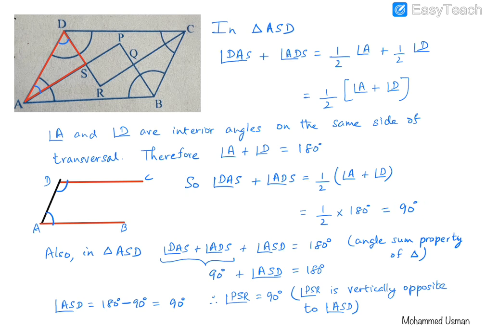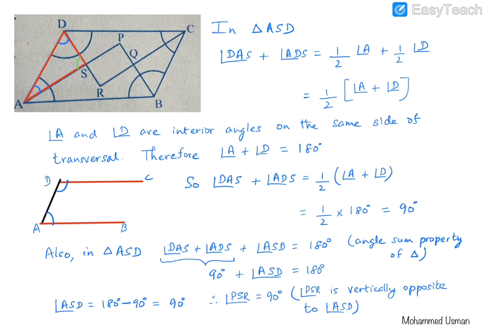Next, we look back again in this triangle ASD. And in this triangle ASD, there are these three angles. So I'll mark the third angle here in green. So that's that angle ASD. The sum of the three angles inside a triangle is 180 degrees. That's a property of the triangle, which we call the angle sum property of a triangle. So all the three angles inside the triangle add up to 180 degrees.